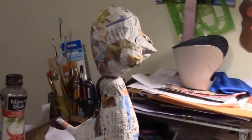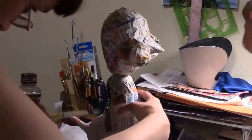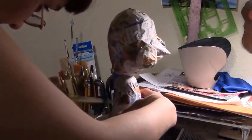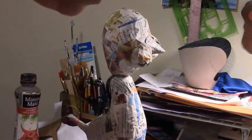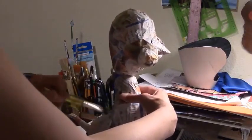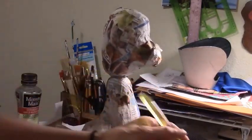Scooch the camera over a little bit. Sorry, guys. I might just want to paint her. Just, you know, gesso her a little bit. Maybe just leave her white, and then if I want to add feathers later on, maybe I'll do that. She's not falling over.